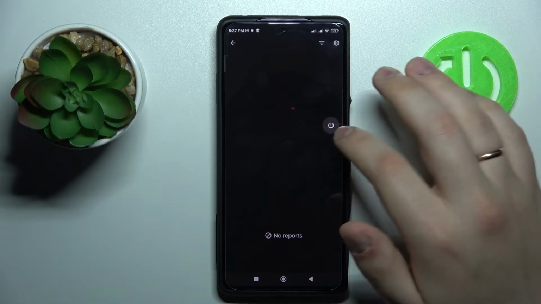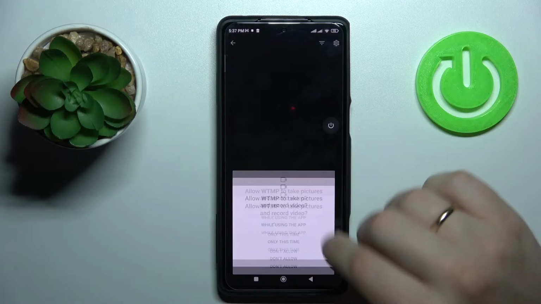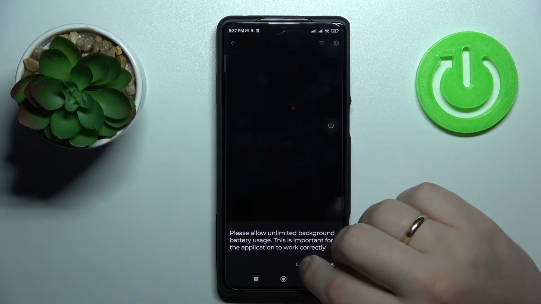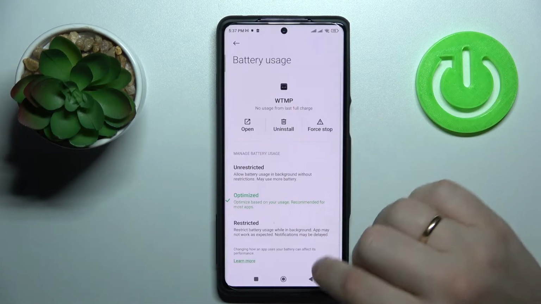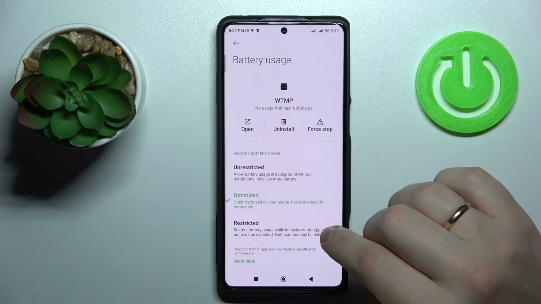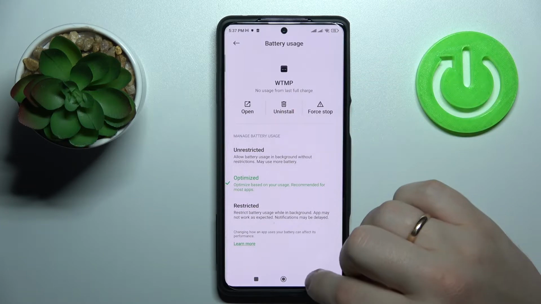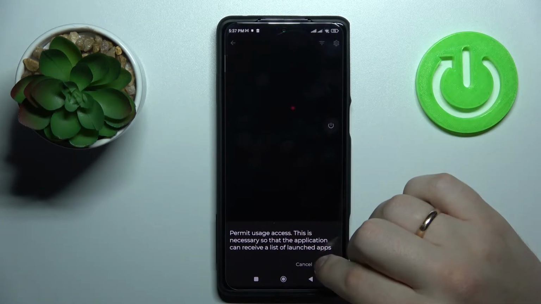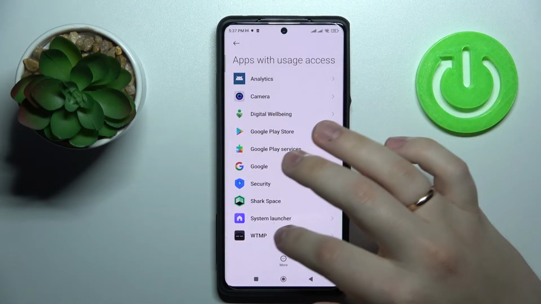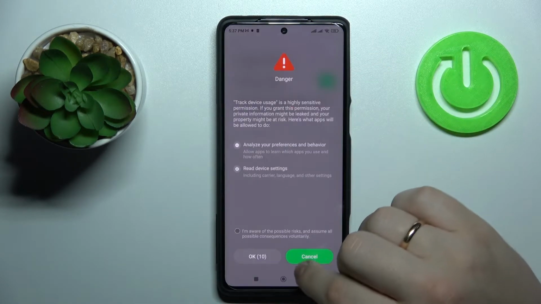In here, in order for it to be activated, we want to tap on this power button and grant it the camera access; the unlimited background battery usage can be skipped. Next we would like to also grant it the permit usage, and after that we'll be able to start using the app.